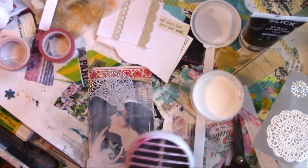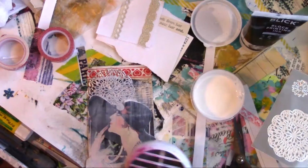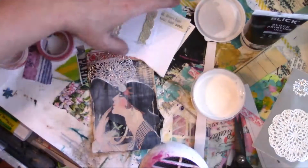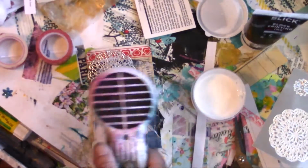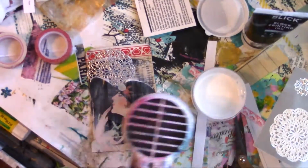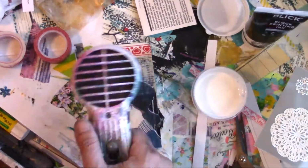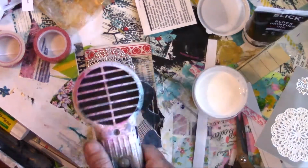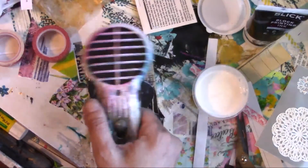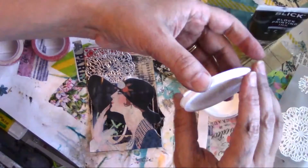And I forgot to mention that when I did prep this playing card, I took a piece of sandpaper and lightly sanded it down so that the gesso would stick to it better, to make sure that nothing would peel off later on. That's why I didn't show that process. It would just have taken a little too long, but I roughed the card up a little bit so that things would adhere better to it.